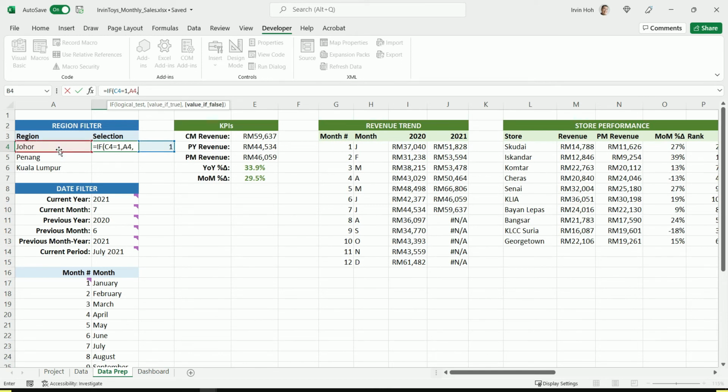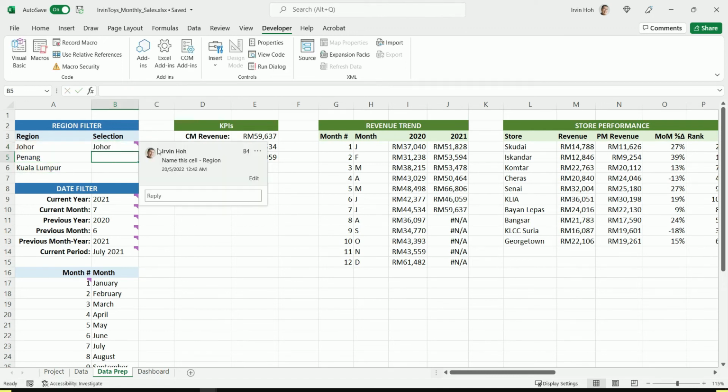Else, if again this one equals 2, then it will be Penang. Else it will be Kuala Lumpur. That is how it works. Then I close all and enter.